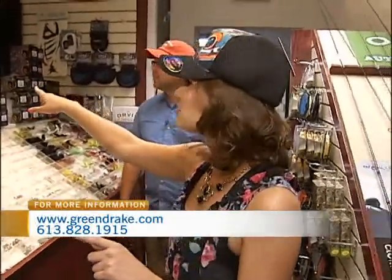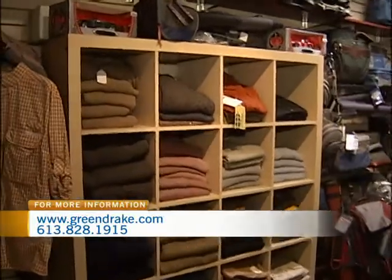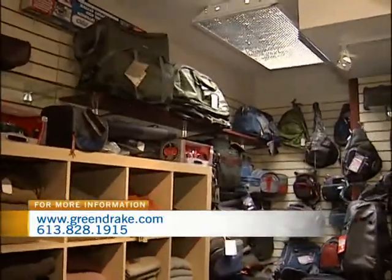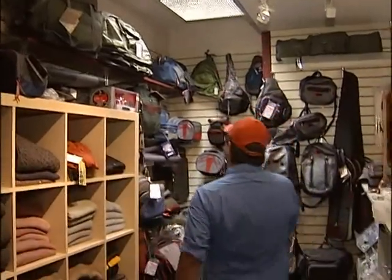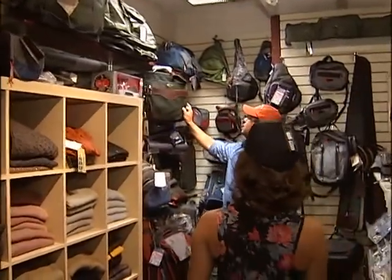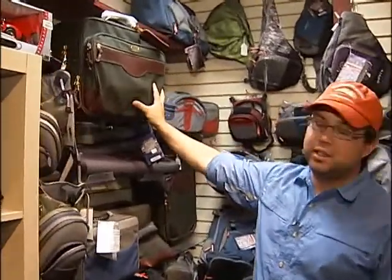But what are the little satchels in the back here? I didn't realize that there were so many different pieces. Well, a lot of it, we do luggage as well. Orvis has really nice luggage. There's a ton of selection, eh? Yeah. Oh yeah. You can get them engraved and everything. These are lifetime guaranteed type things.